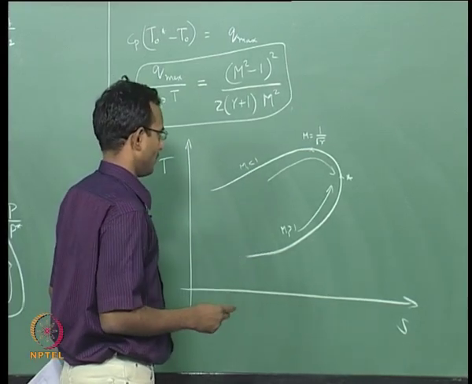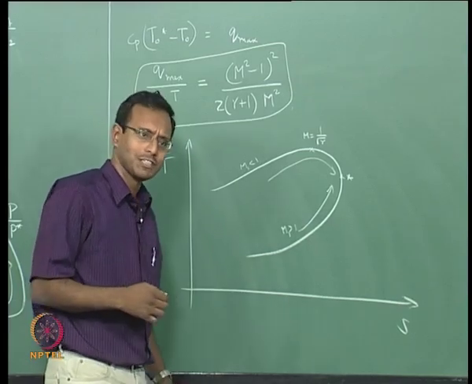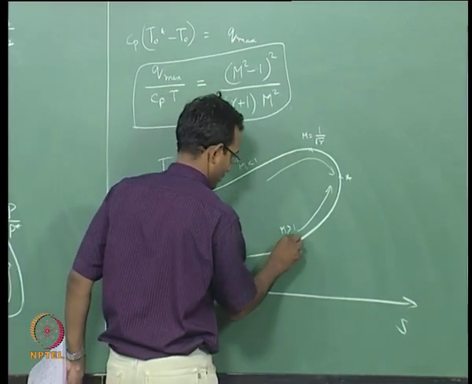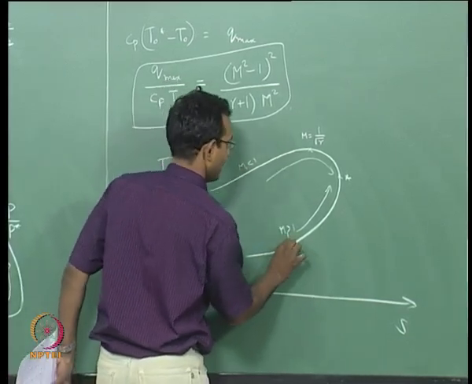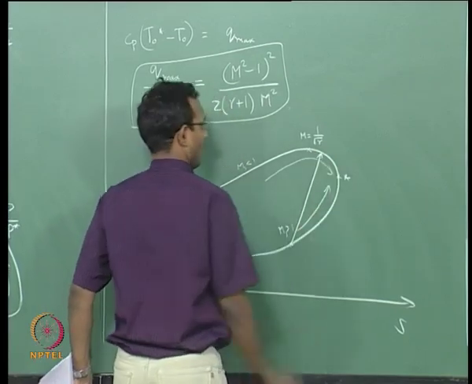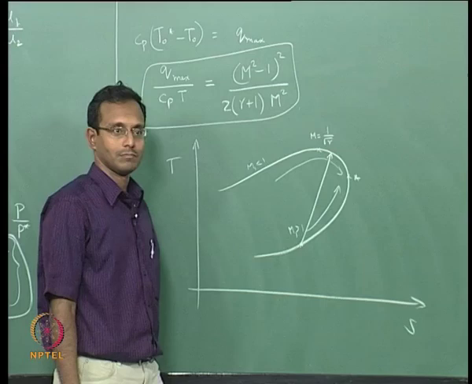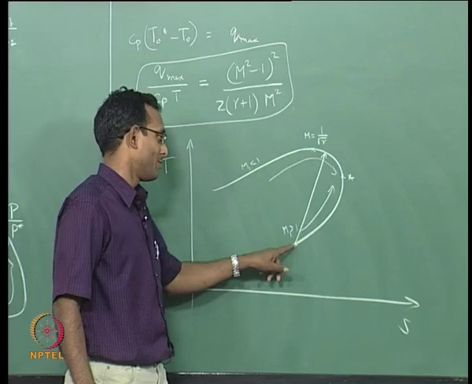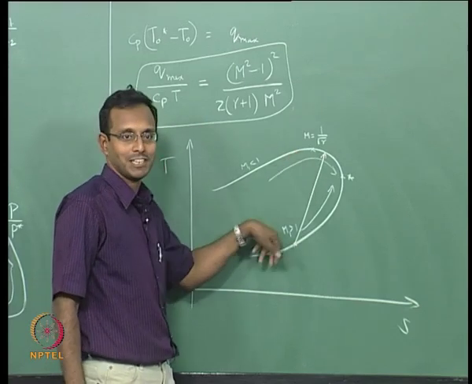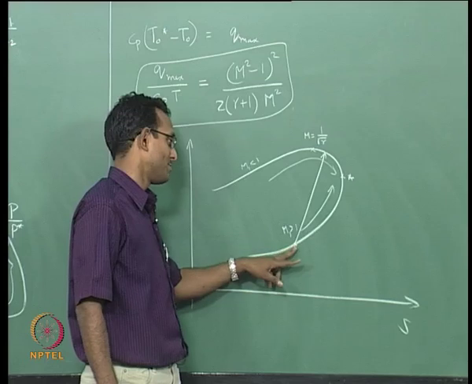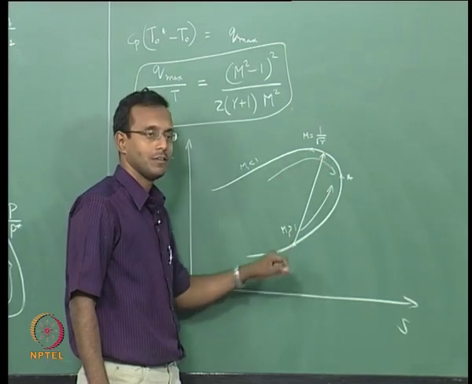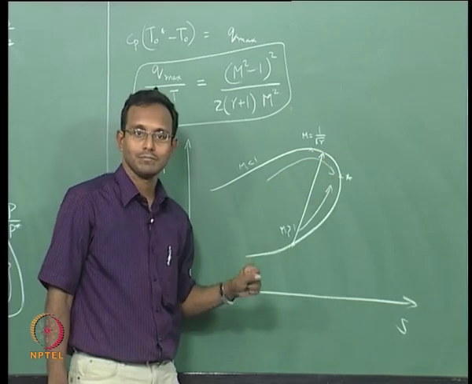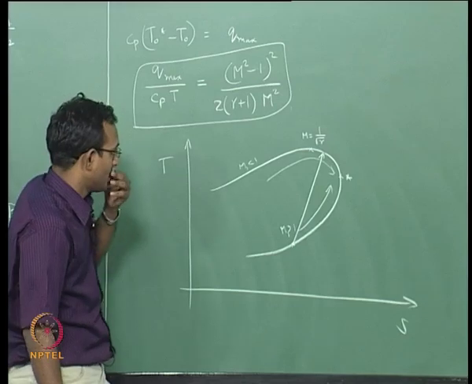Now, what will happen if I have a shock somewhere sitting inside? If I have a shock sitting somewhere inside here in the supersonic section, then it is suddenly jumping from here onto some other point. Of course, I do not know the exact shock characteristic here, I do not know whether it is jumping to this point or to this point, I am just generally drawing a line here. It will jump from some supersonic point to a subsonic point. If it does that, after that it is going to go this way and reach M equal to 1.